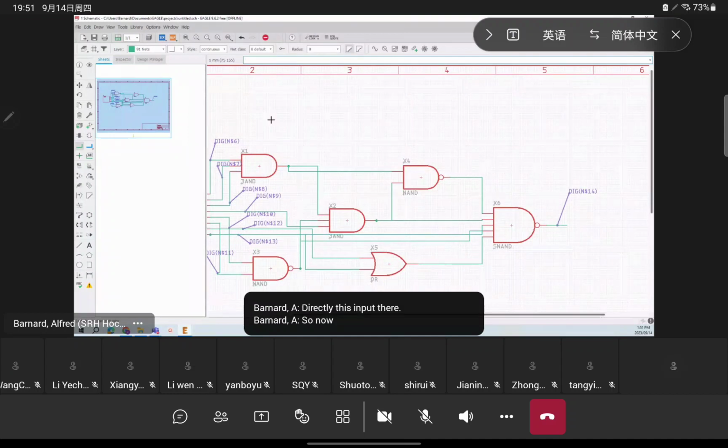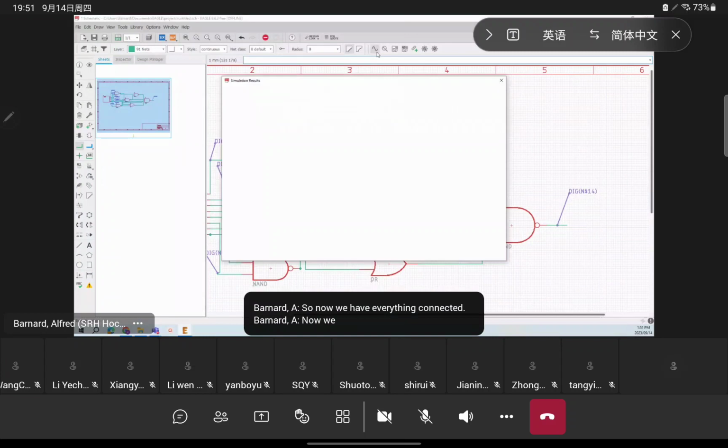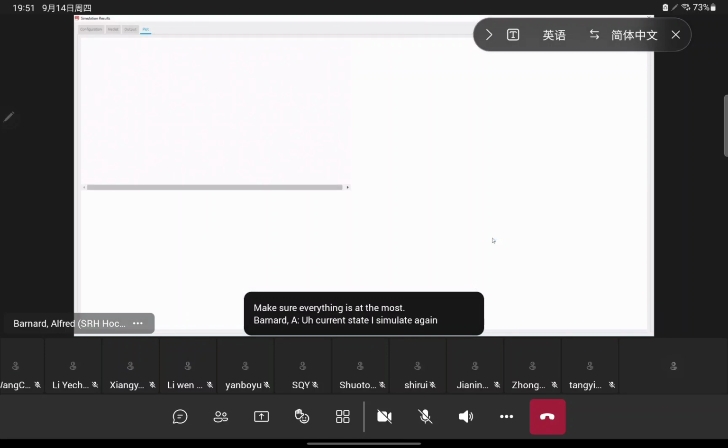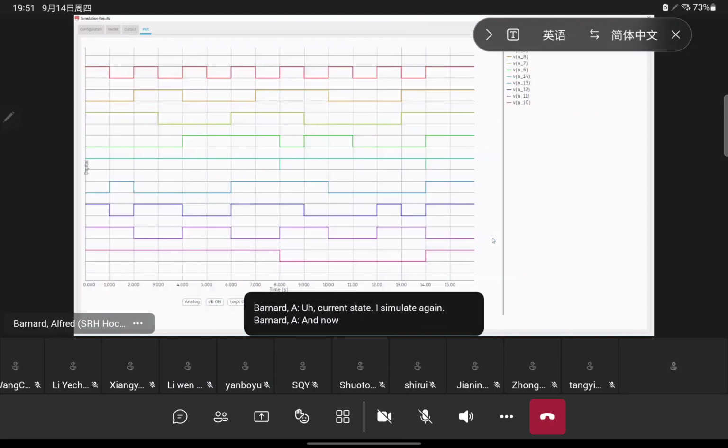So now we have everything connected. Now we can run this simulation again. Transient, 16 seconds, update my netlist, make sure that everything is at the most current state. I simulate again.